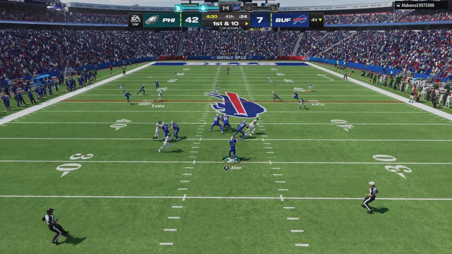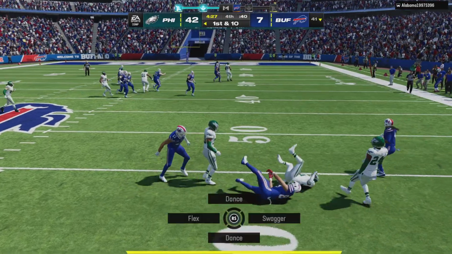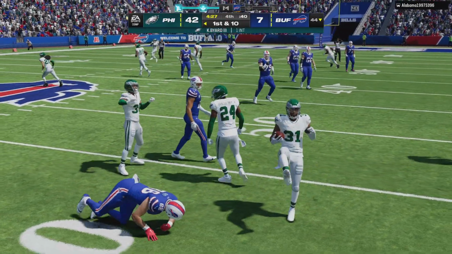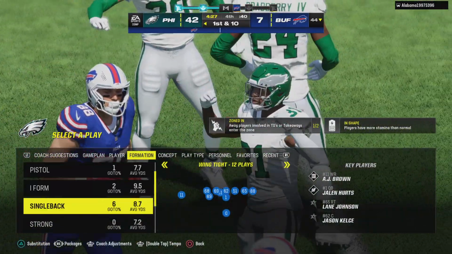You're absolutely right about that, partner, because they're going to... And my goodness, another interception. Picked by Kevin Byard. And the Eagles will take over possession here up at the 44.